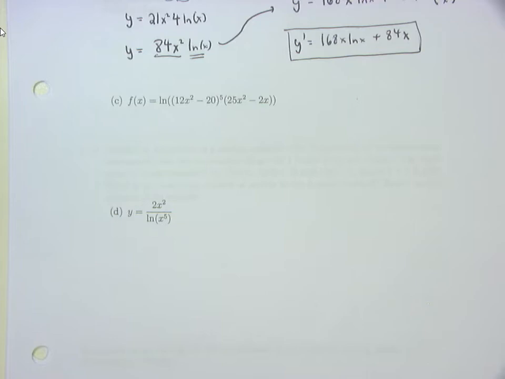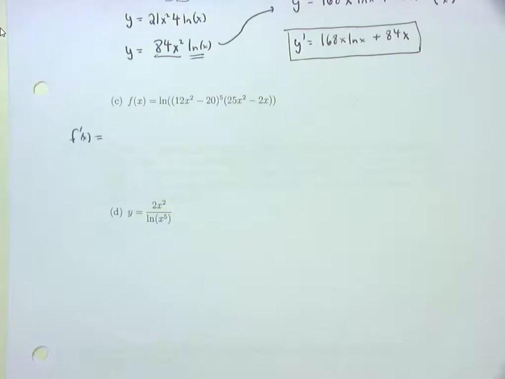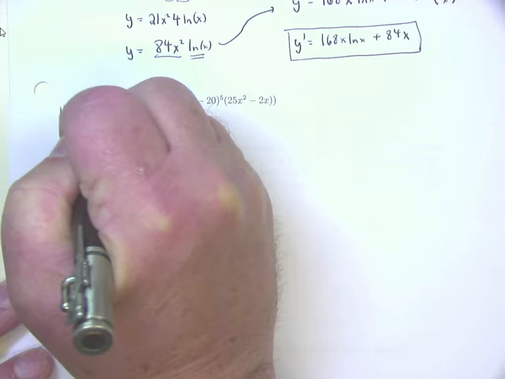Here's the hard way. You just jump in with both feet and start taking derivatives. You should clean them up first, but let's assume you didn't. You just want to take a derivative because you're just excited about calculus. So take a derivative. This is the natural log of a function, right? And I'm going to put it up here. Hard way. Not the way to do it. Okay, the hard way here.